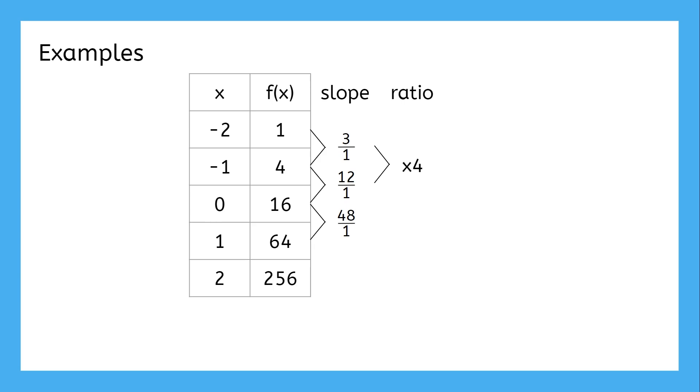It's not the same as the other slopes, but it does follow that ratio of multiplying the previous slope by 4. This is definitely looking exponential, but let's finish with the last slope, 192 over 1. That's a really steep slope. And guess what? 192 is 48 times 4, which means we have a confirmed common ratio. This data is growing exponentially.